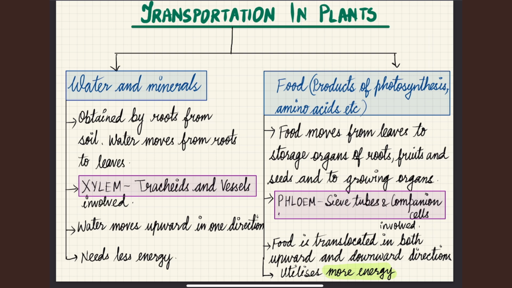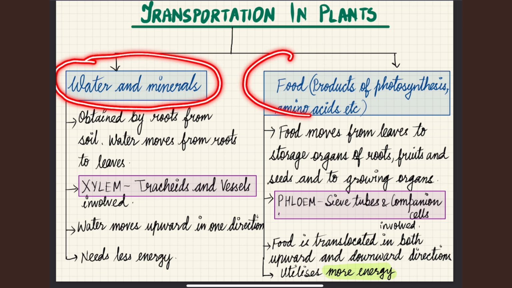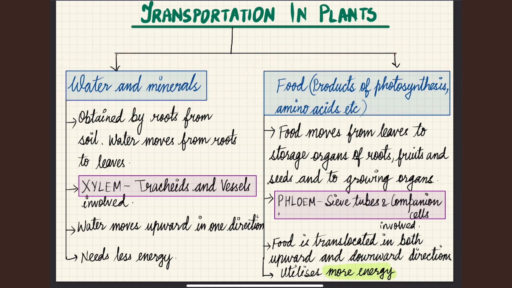So, in this topic, we are going to learn about how water and minerals and the food is transported in the plant body from where it has been obtained to where it is needed. Okay. So, for example, in the water and mineral transportation, we know that soil is the source of water and minerals for the plant. So, which part of the plant body is in contact with soil? Yes, it is the root. So, the root will absorb the water and minerals, and from the root it would be transported to the stem, to leaves, to the different branches and every part of the plant body.